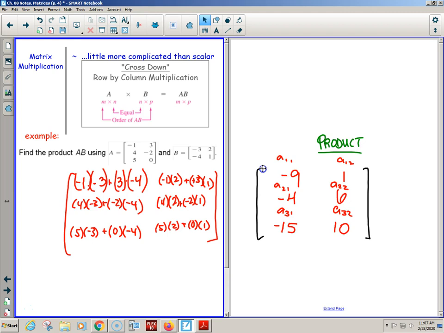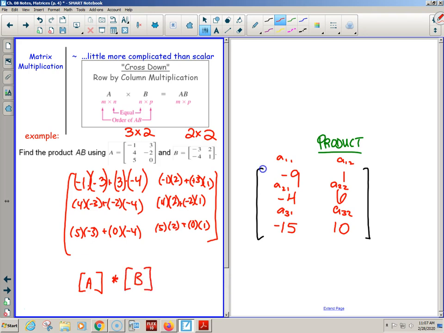Wait, how do you put this into your calculator? Don't you need to make an A and make a B? What order is A as you're putting it in? So now what do we do? And what order is B? Now what? Well, you need to go to the home screen, quit, and then you need to go get matrix A, and actually use the multiplication sign and matrix B. See if that works.